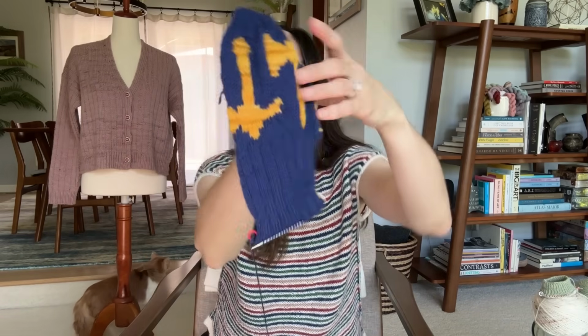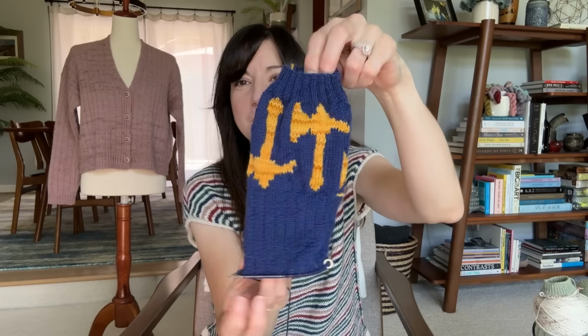And so ultimately he was like, honestly, just do the hammer. Just do like a really big hammer. That would be really cool on the cuff. And he really enjoyed the pizza socks that I did for him, and so he kind of wanted that exact same style, to where there's a design on the cuff, and then we would just do broken rib on the foot. So that is my first project that I have to show for today.